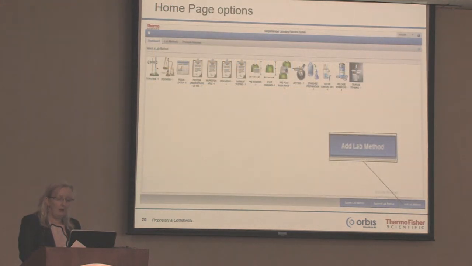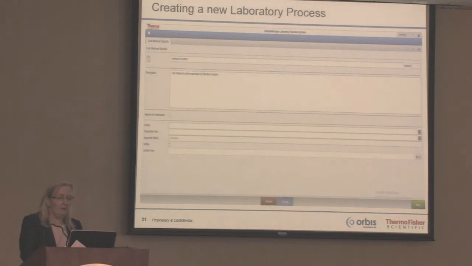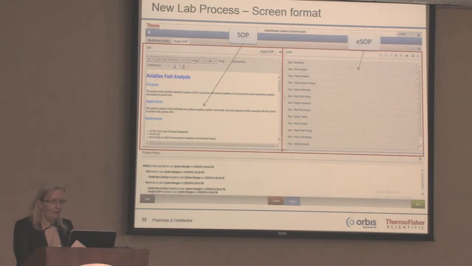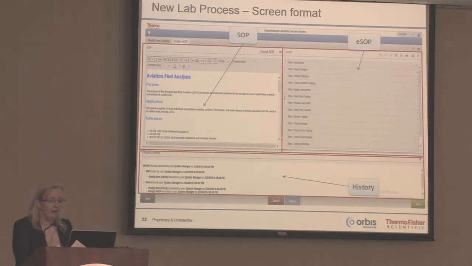When you're creating a method, it's just a matter of adding a new method. So you create your process, and then you put in your active dates, and then your steps. You decide where on the screen, what the layout is going to be, and what information you're going to use. And then your ESP is your steps. And again, you have a history of your method, so as you modify the method, add steps, remove steps, you also get your whole history.